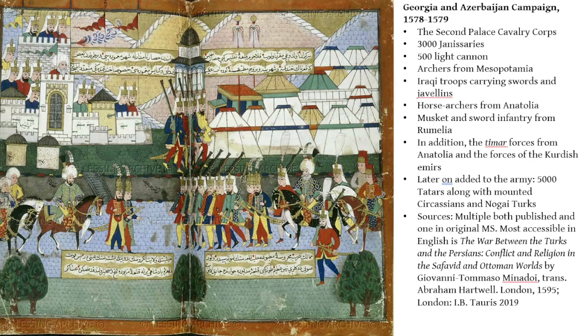So here we have a list of the troops. We have the Second Corps of the Palace Cavalry, called the Ulufecan. These probably would have been armored cavalry, but I'm not quite sure. We have 3,000 Janissaries, 500 light cannon. The translation, according to the dictionary, is like a falconet or something like that, but probably a light cannon of some kind. We have mounted archers from Mesopotamia. We have Iraqi troops, also mounted, I think, carrying swords and javelins.